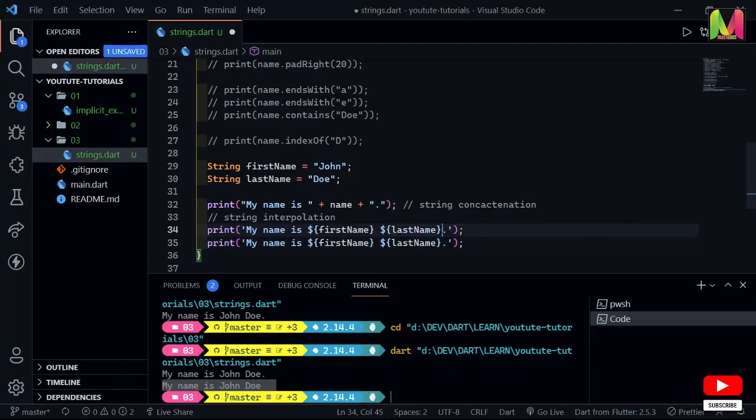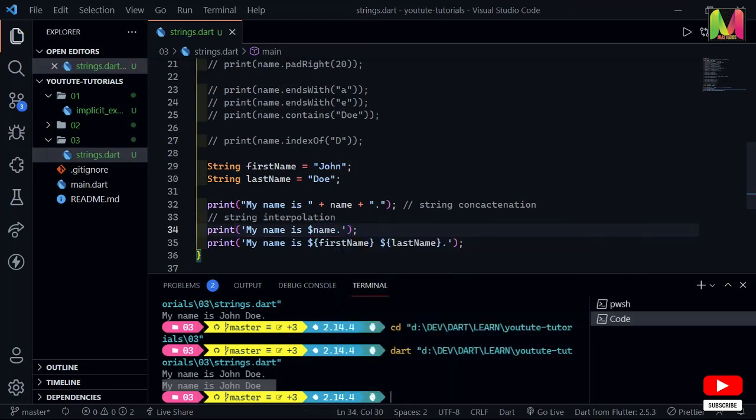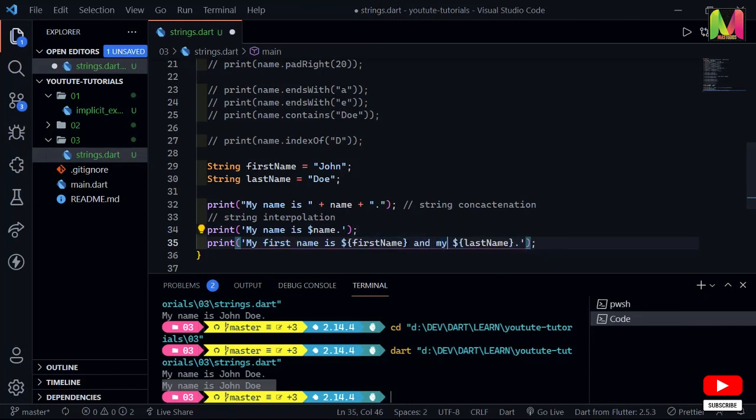So I'm just going to leave the first one, which is saying name, and then the last one, which is my name is. So I'm just going to say my first name is, and my last name is.